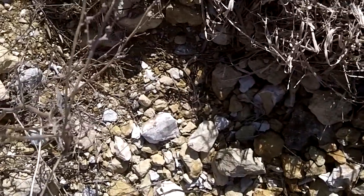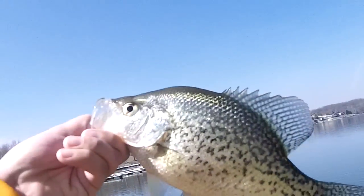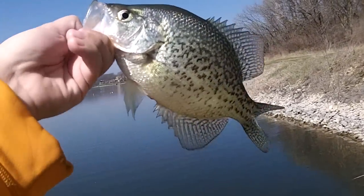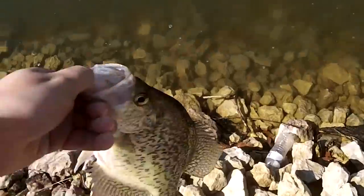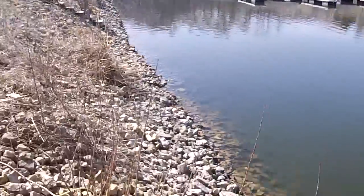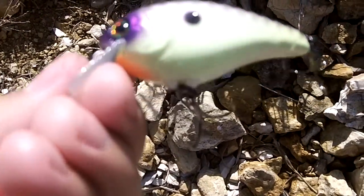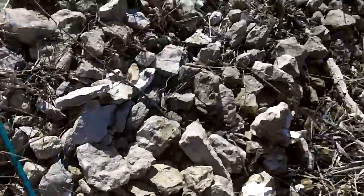I don't know how I side hooked him. But there he is, look at that slab of a crappie, guys. Wow. It's gotta be close to a pound right there. That's a big Illinois crappie. Sorry for the belly flop. Again, this is what I'm throwing right now: the Jackall Aska crankbait, purple chartreuse, square bill. So we'll see if we can get some more.